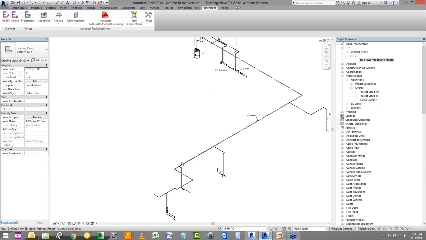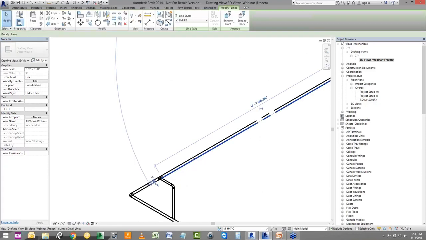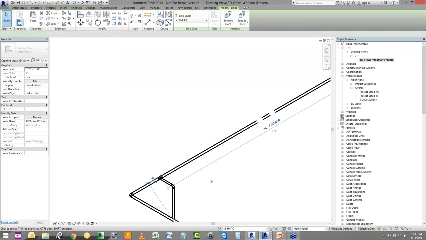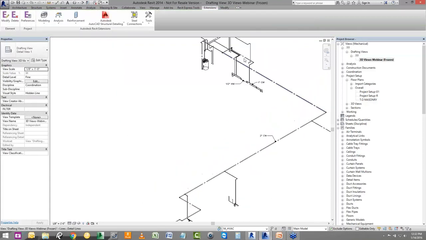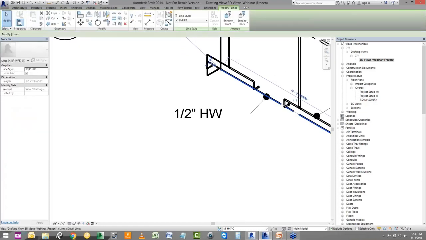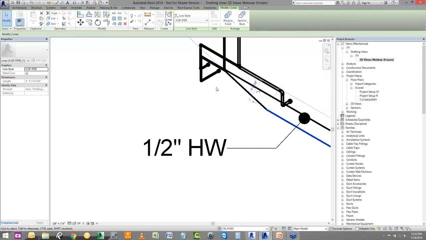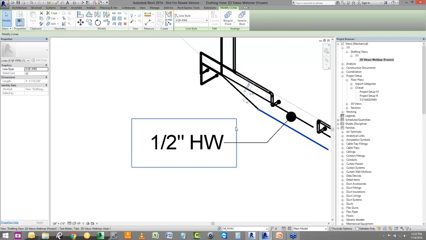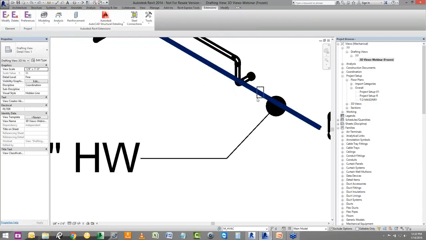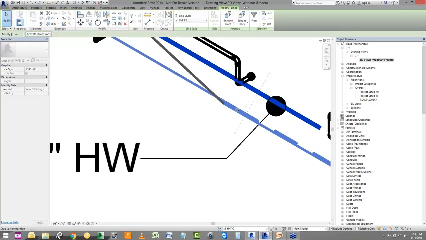Now you'll see that I can select these lines individually. There's single line, like I said, 2D Revit line work. And so if I need to modify anything, I can do that. So if I want to go ahead and move any of this information, I can just simply select lines. And I understand that this isn't the most efficient way to go ahead and do that. We would like it if these things move together, but you can always do group selects as well, so you select both pieces of pipe and then do a move.